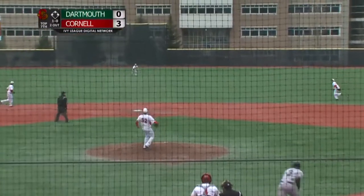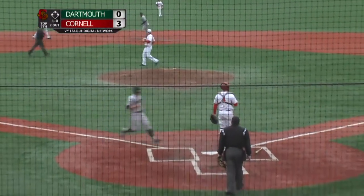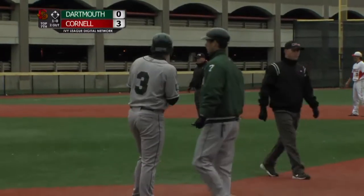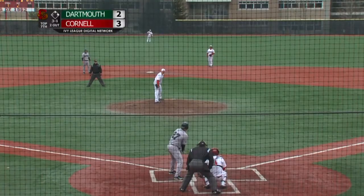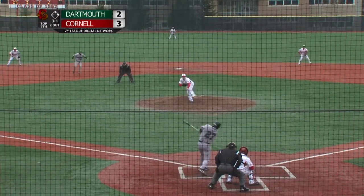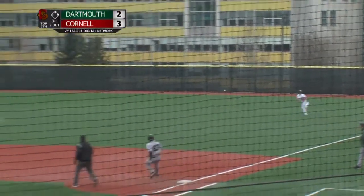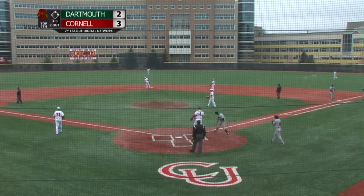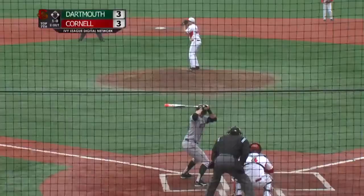Here comes the 1-0 — that ball's lined into center field, a base hit. It's going to score one, probably going to score two. Wetzel's throw will be to the cutoff man. And just like that, Dartmouth is right back into this game with a two-RBI single into center field off the bat of Joe Puritano. In a 3-1 count, two outs, runners at first and second for Dartmouth — that ball's lined into right field for a base hit. That should tie this game. Fielding this is Cruz, fires into the infield, cut off by Plantier. Not going to be in time. And just like that, Dartmouth storms back here in the top of the seventh inning.